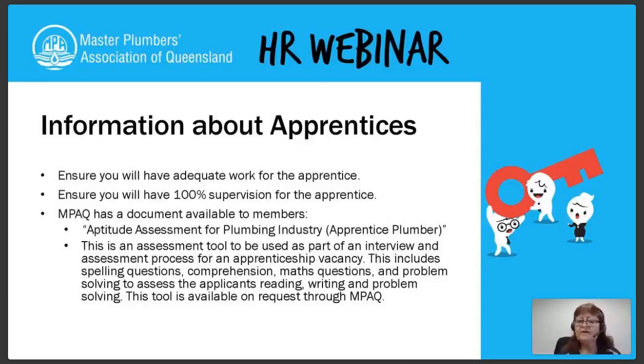MPAQ has a document available which can help when doing an interview process with apprentices. It's an aptitude assessment for the plumbing industry. So this goes through and assesses potential apprentices. There's spelling questions, comprehension, maths questions, problem solving, and it's to assess the applicant's reading, writing and problem solving, and it's available free from MPAQ. Just send me an email or give me a call and I'll send that out to you.